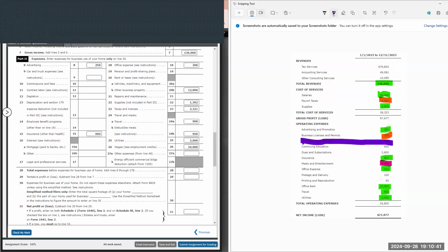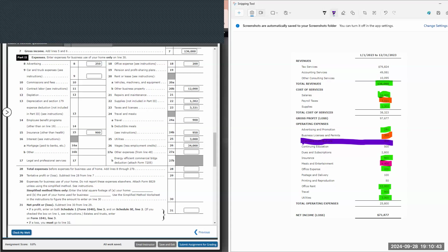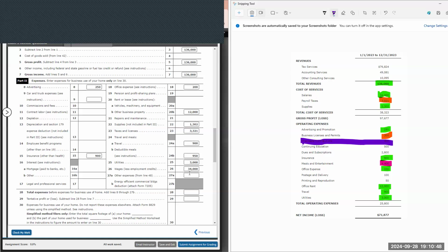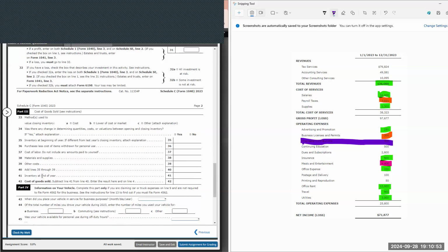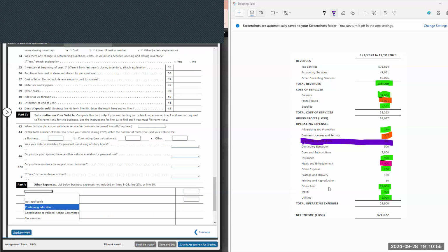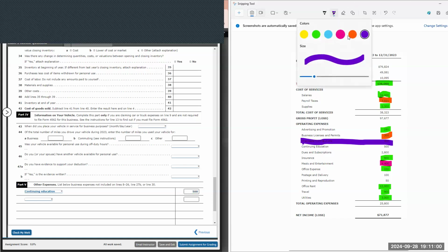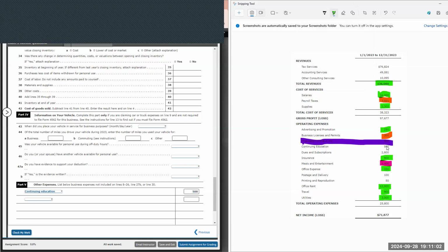All right. So next we move on and see what else needs to be deducted. Let's see if we're missing anything else. So we start to factor in the other expenses. We'll come back to the car and truck expenses. So here we have continuing education of $500. And then next we have printing of $50.